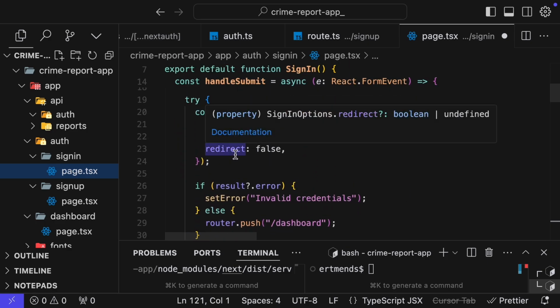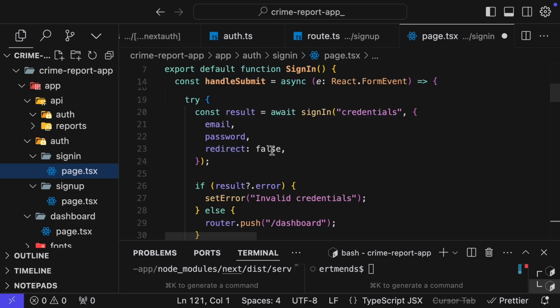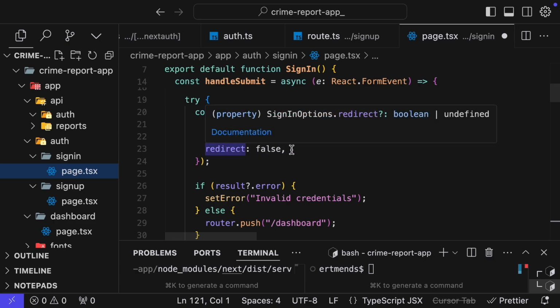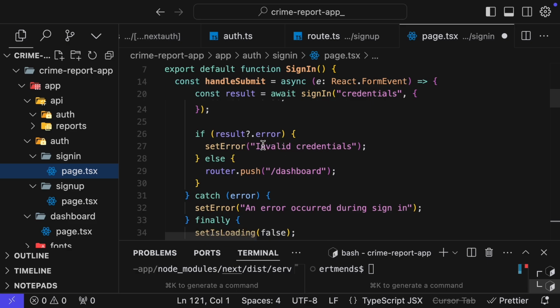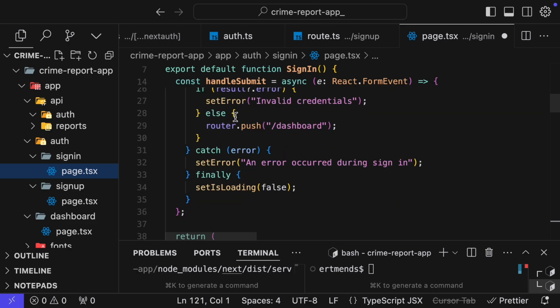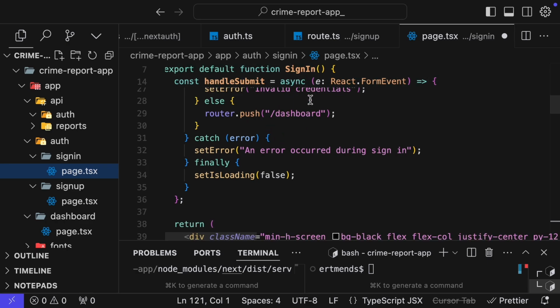So we add this third argument, redirect to false. We set it to false. And if there is an error, we set the error state to be invalid credentials. Else, we push the user to the dashboard, right? We are going to demonstrate this in a bit.